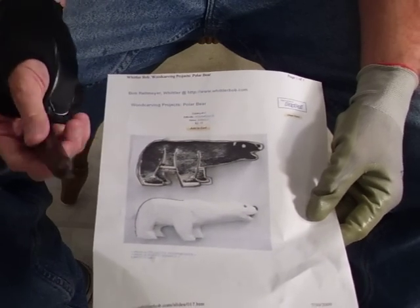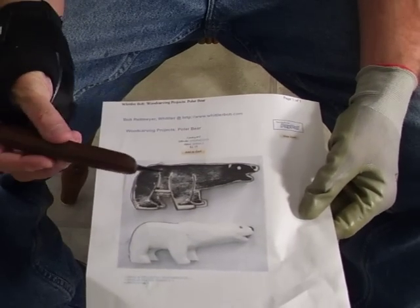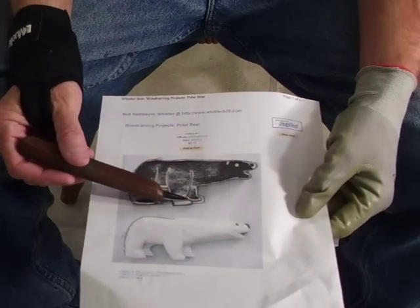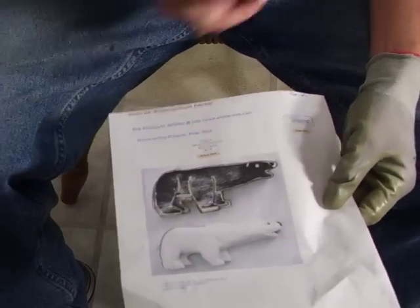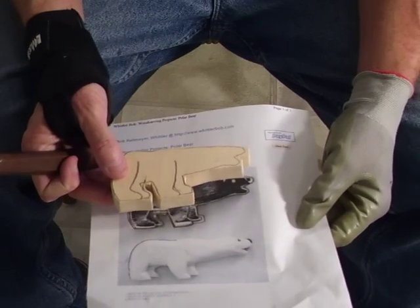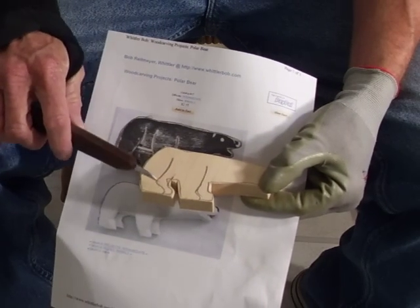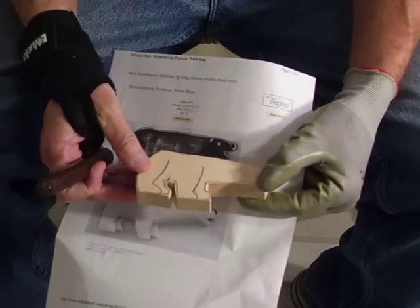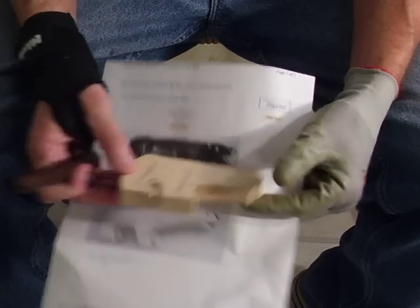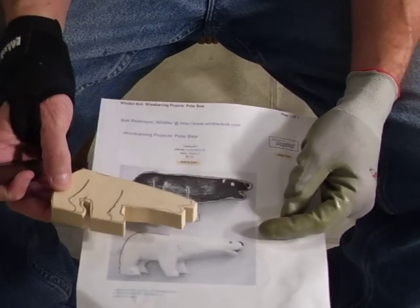This is an intermediate. As you carve along, it'll be just a little bit more difficult, but not a whole lot. So don't panic about that, young people. So this is the cutout here, and as you can see, I drew the little legs in the front, and those will be cut out, in other words. So this is our little polar bear, a very, very cute little project.